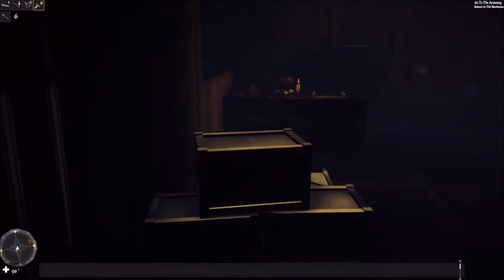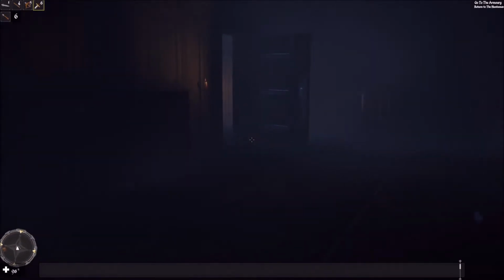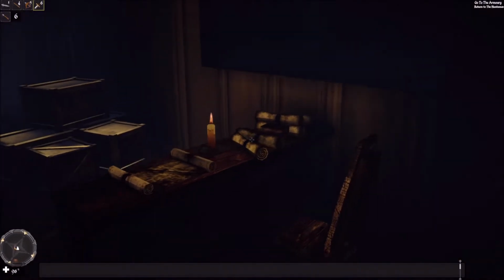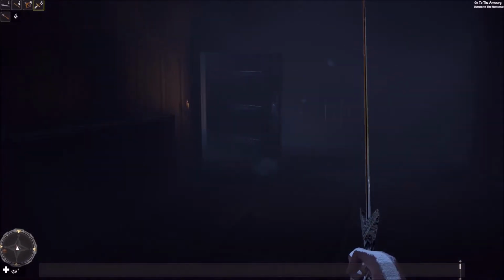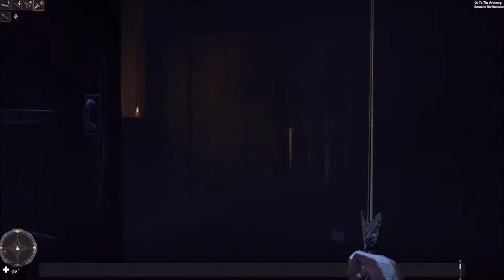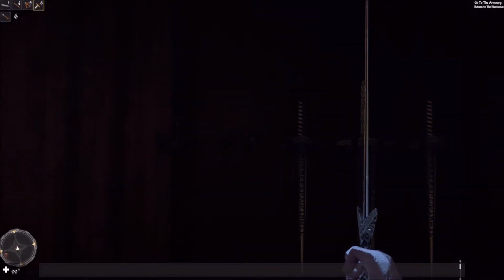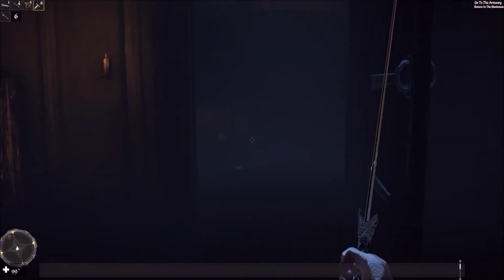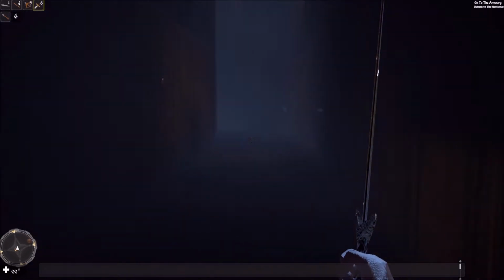Got ourselves a little crest. Can we look down at the books? No, I don't think so. You know what? Might be better to have this out. Got some swords here. Okay. Now we have 2 swords. Maybe that was if you hadn't found... What his sword though? If you hadn't found the other sword?